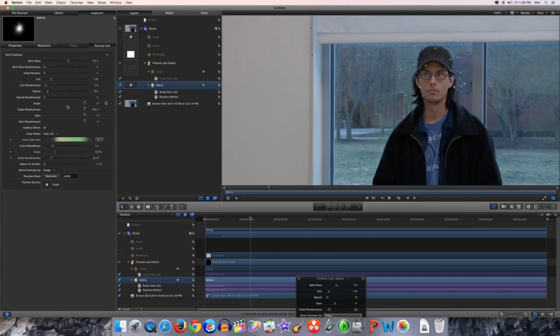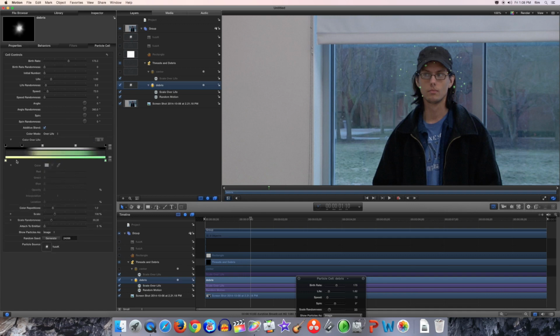And other parameters that I might adjust in here, the colors. If I don't like the green color, I can choose any other color I want here. And the cool thing is you can do all this work in Motion once, get it the way you want, and then send it to Final Cut, and it'll stay that way. But if you do want to be able to make adjustments in Final Cut, all you have to do is click on this little arrow and choose Publish for each of the parameters that you might want to adjust later. Click the arrow and from the list, Publish there. We'll send that parameter slider or whatever it is into Final Cut so that you can tweak the effect each time you use it.